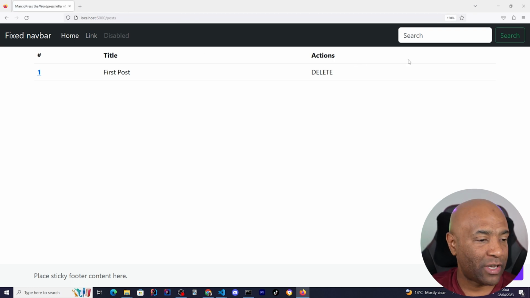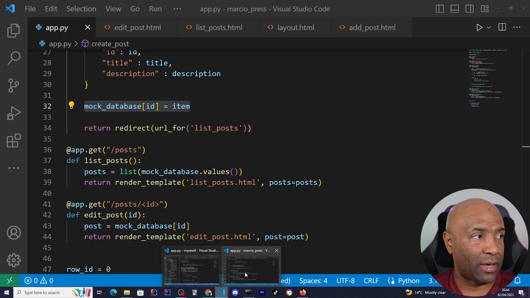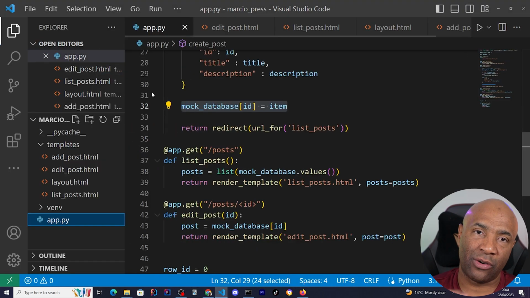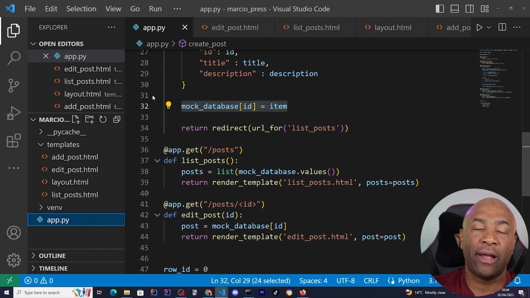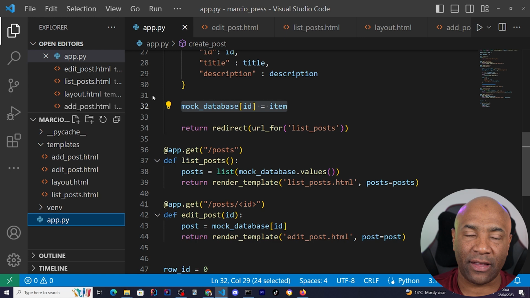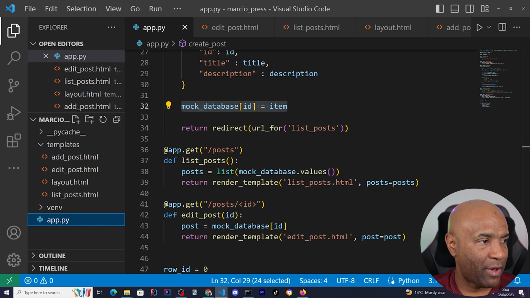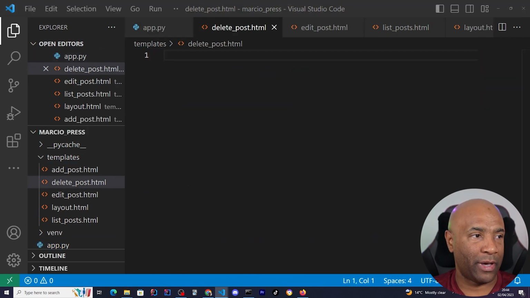So I'm gonna create a new action and a new page here because I want the user, once they click on the link to delete, to be forwarded to a page that asks them for confirmation, and after they confirm we can delete that entry. So I'm gonna create a new page here, the delete post HTML, and I'm simply gonna copy and paste.